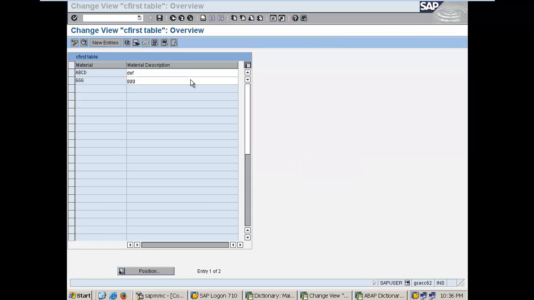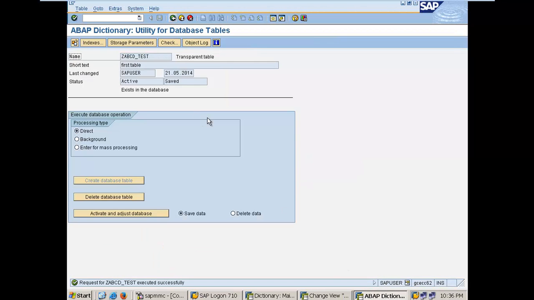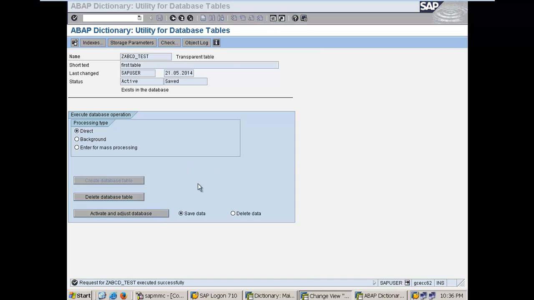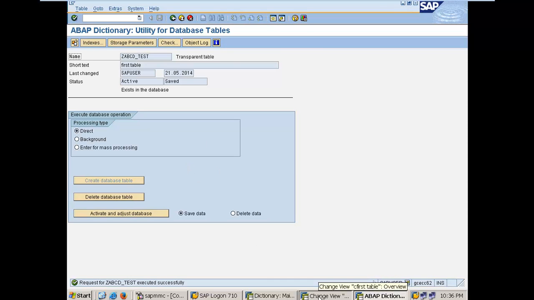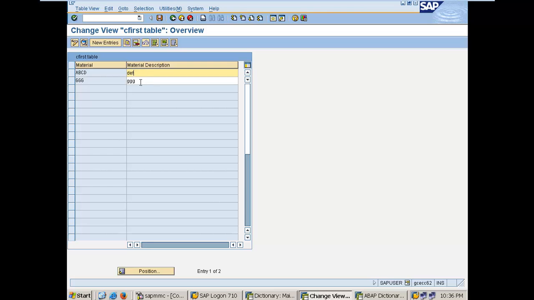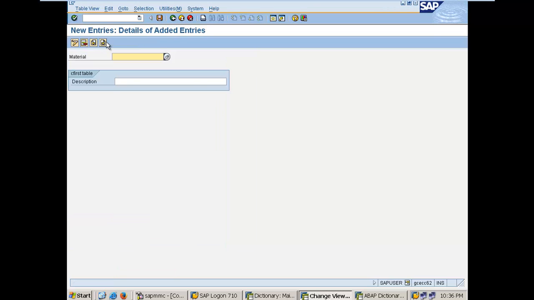You will just close the unwanted sessions. Yeah. So now you can see that this entry is still editable. Earlier both used to become uneditable, but now this one is editable because it's not a key field. So that is something I wanted to show you. So key fields we cannot change, but non-key fields we can change at any time. Now if I hit on new entry, you can see a different kind of screen here.